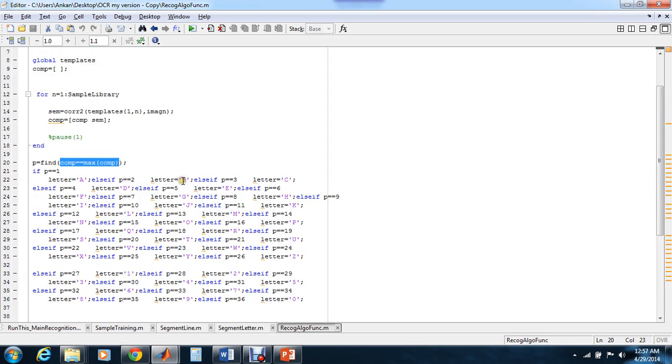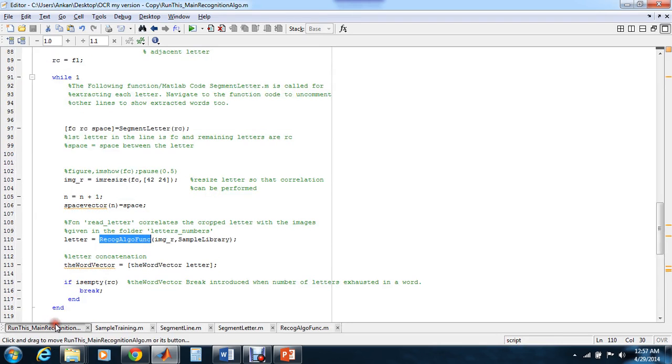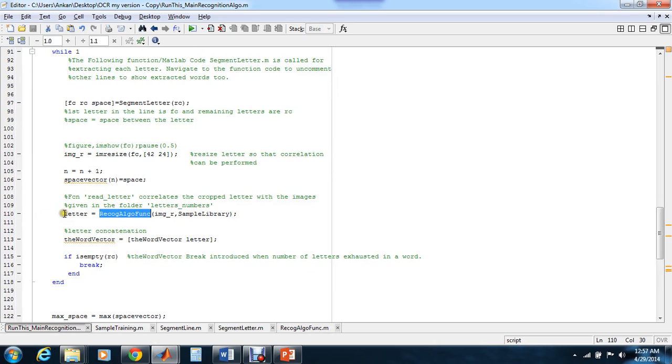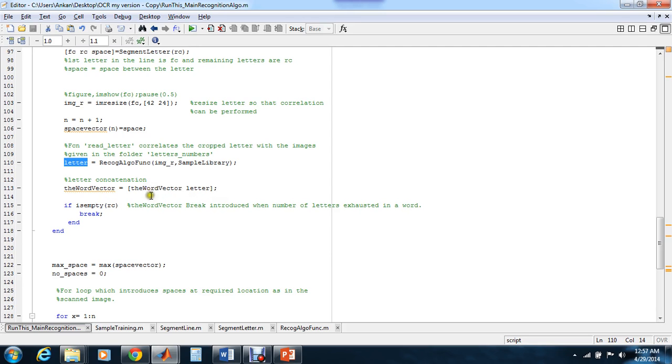So if it is 2, it is capital B. If it is 3, it is capital C. This is how it returns which letter it is, and then exactly that letter is returned, and we form a vector with those letters.